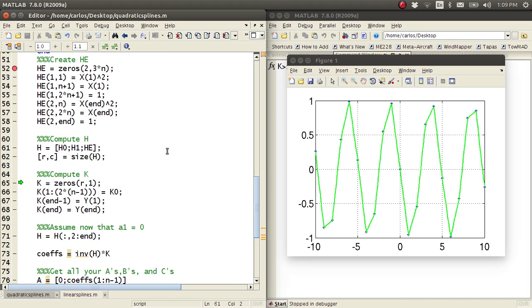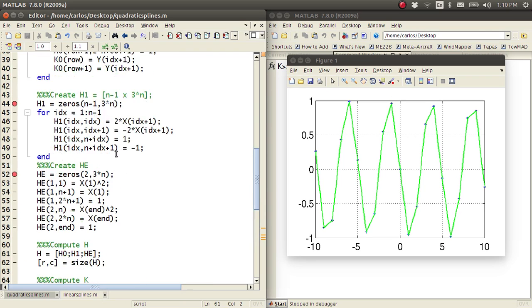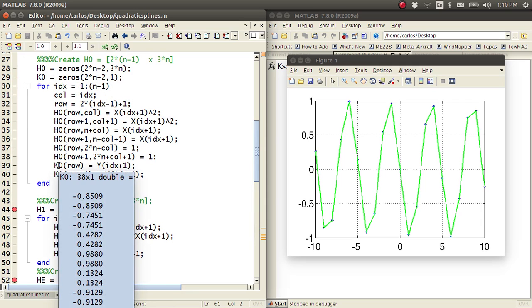So the way to solve that is you assume that A1 is 0. So you assume this spline here is just bx plus c. So you actually assume that this first spline is linear. So we'll see that when we run through. Now k is what the solution is. So I made a k0 matrix here. So up here I have a k0 matrix.